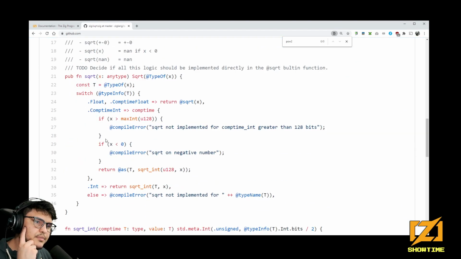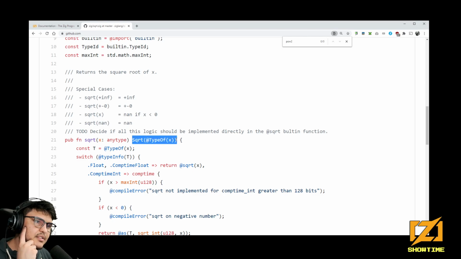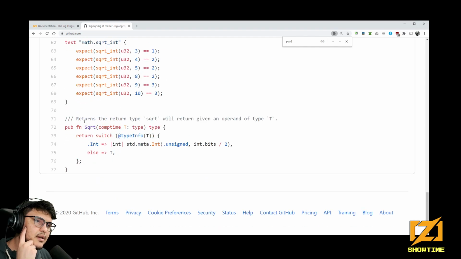So square root. There we go. So you can see that square root takes in an any type, and the return type is based on inspecting the type that is being passed in. So let's take a look at what square root does. This is what defines the return type. So yeah, it does switch over type info.